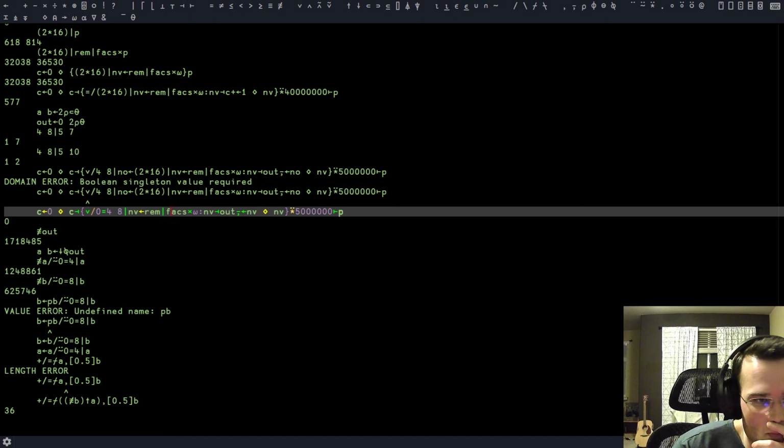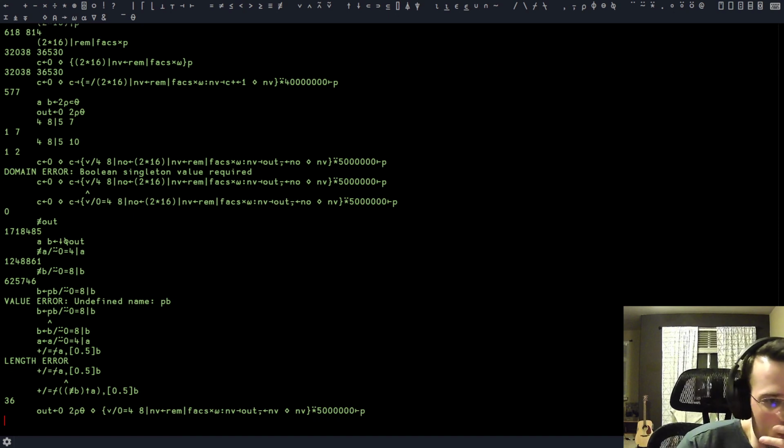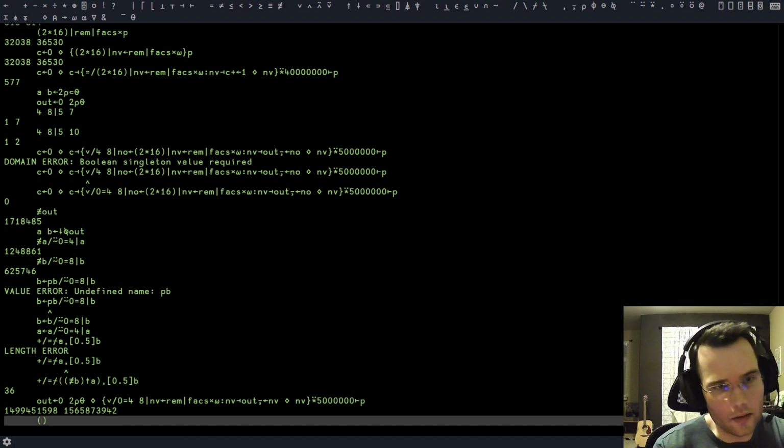I don't care about C, but out should be 0 to row Zilda. And now I can do 2 times 16 mod out equals, no, because I have to do the filtering first.